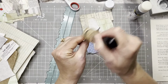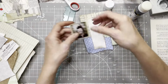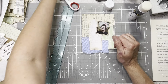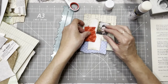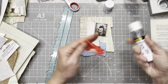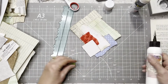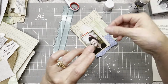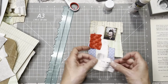It's mostly these rough edges that are messing this thing up, but that's mostly what I ink, so. And again, don't add the pictures if you don't want. You can put whatever you feel like on instead of those. Oh, I do love chenille. Yeah, I'm gonna do it even though it's very bright. And wow. Just going for it, using up the scraps. Don't know where I'll use these, but eventually they will find a home. It happens like that. I think I want the index part on here too.